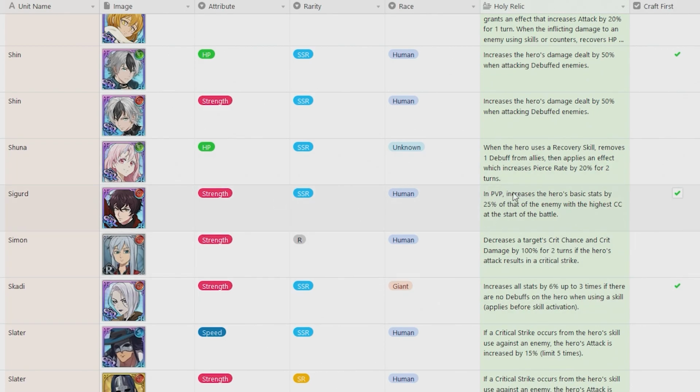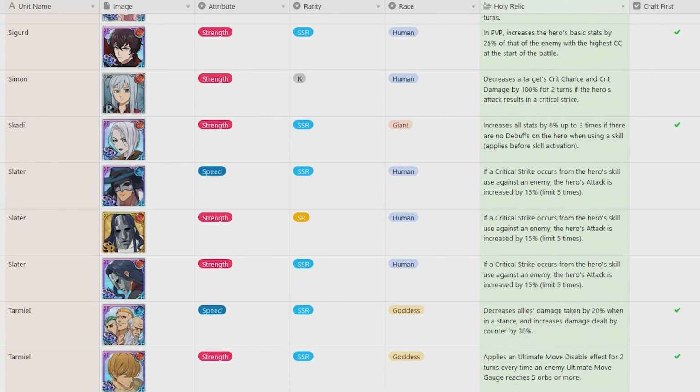Sigurd also in PvP increases the hero's basic stats by 25% of the enemy with a high CC at the start of the battle. One of my favorite ones also. So this one is one of my top ones. Scotty doesn't have a bad one either by any means. It's not explosively good. Plus, it's a giant, so keep that in mind. Remember that when you get the next batch of stuff, you'll get that then.